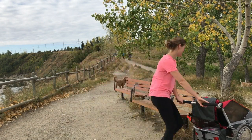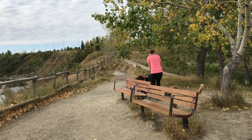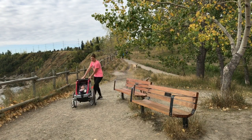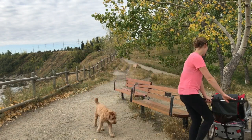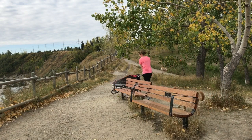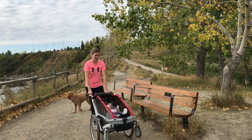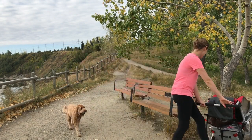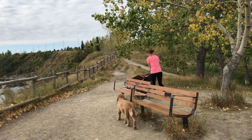Lots of people out at the park today. Hi, puppy. Okay, let's finish off 1. I can count, I swear. That's kind of part of the beauty though, right? Is when you lose track of how many sets you've done and you're like, I'll just do another. Just feels good to be active, feels good to be outside.